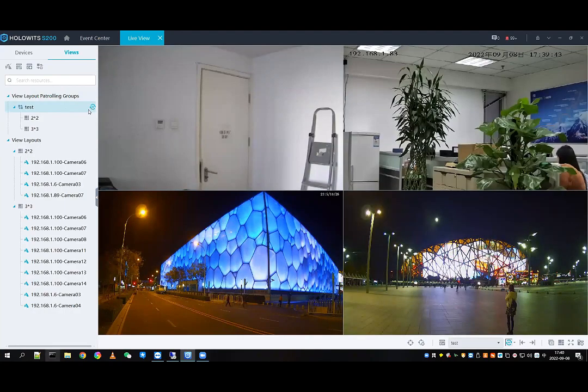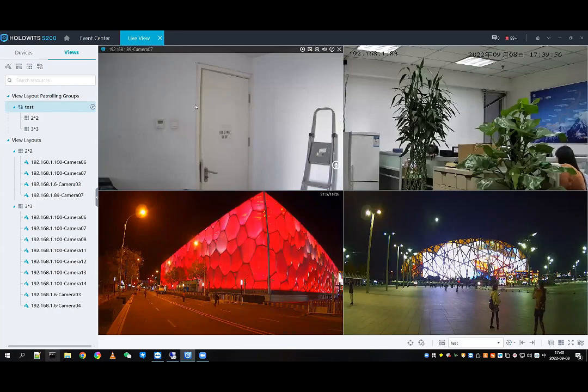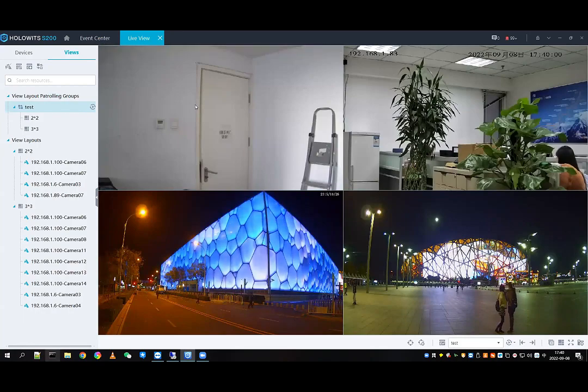There's no video wall, and you want to see as many live videos as possible. How to do this? The first way is to set the layout partially. The second way is to drag the live view to another screen, multi-screen extension. That's right.